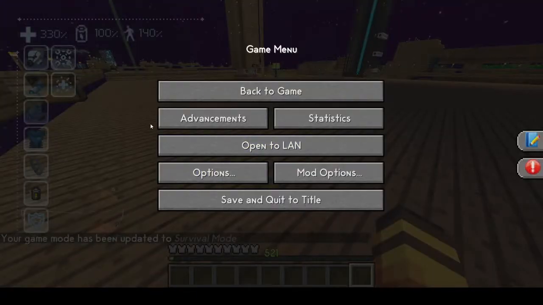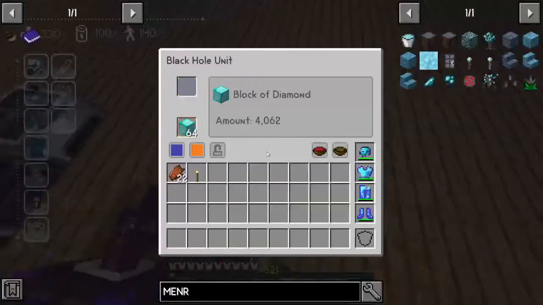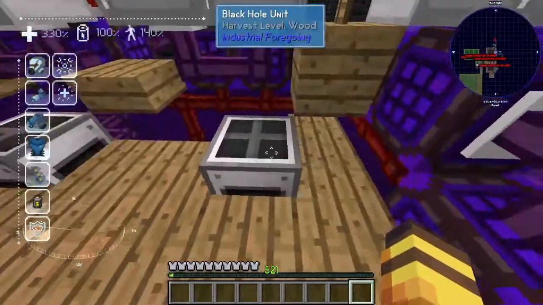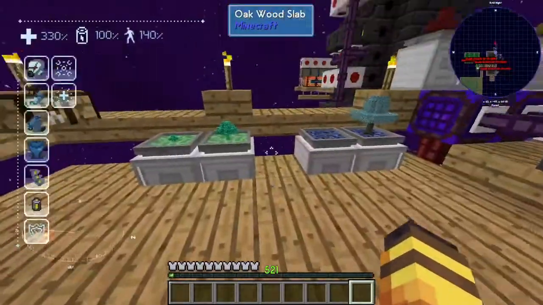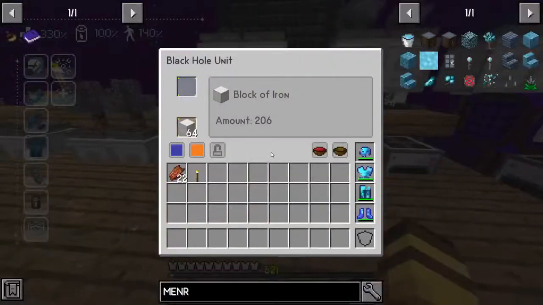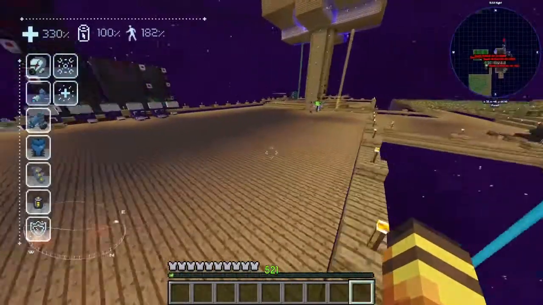In today's video, I think it's the fifth episode. I made a bunch of these to auto-craft into the black hole unit. So I have 4,000 diamond blocks, 5,000 emerald, 255, 700, 50,000. I haven't done these two yet. 12,250, 200, and then a bajillion cobble and a bunch of dirt.